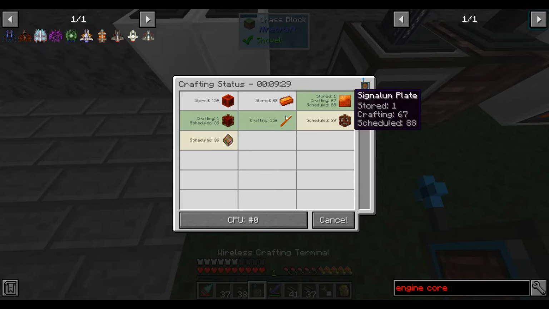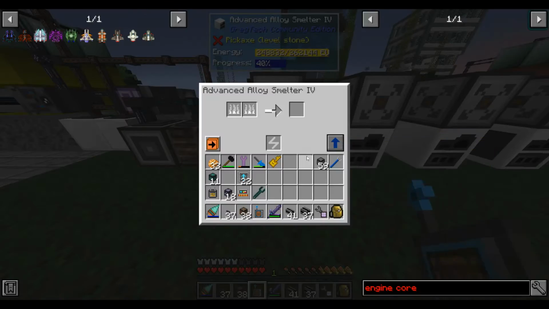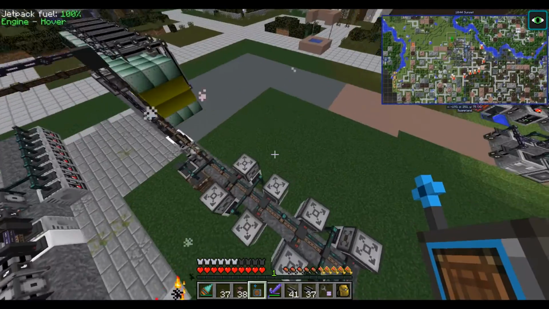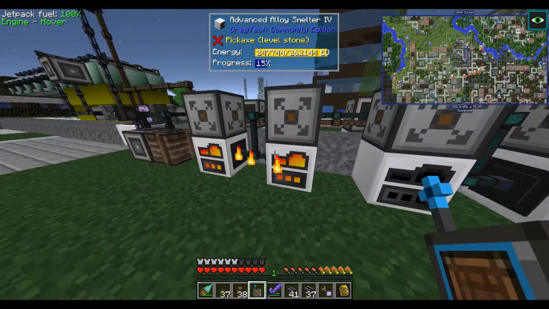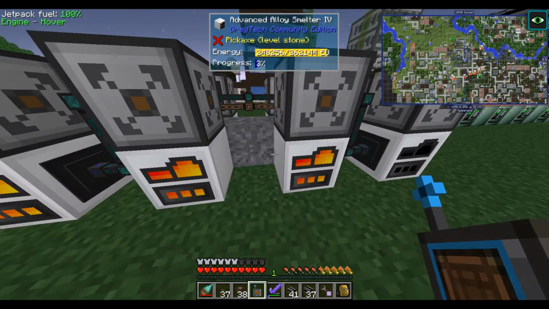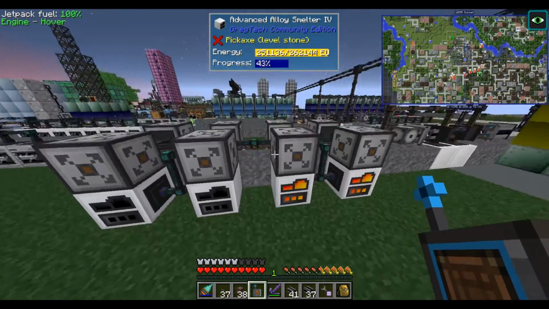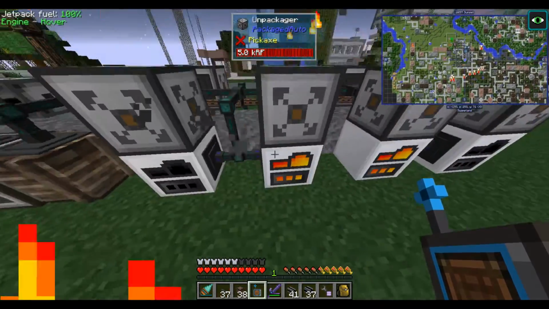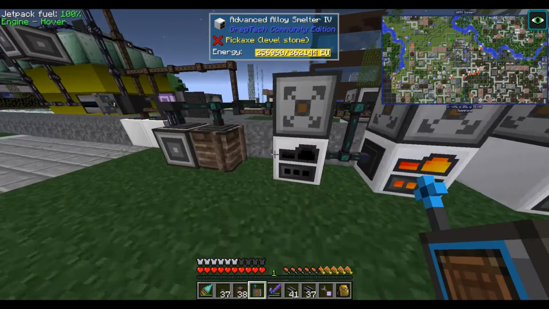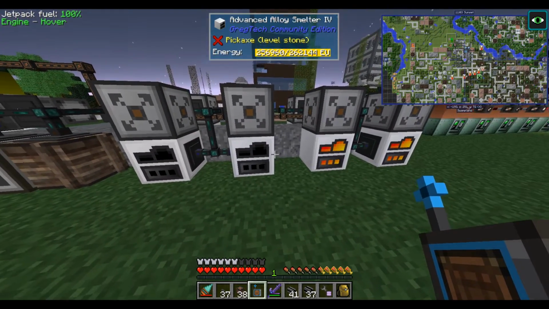And if we see, it still has to make all the rods and the plates. But as it produces those, the recipes are able to be distributed between multiple alloy smelters, and the result is that we can process them in parallel. So right now there are 3 or 5 alloy smelters running, processing that one recipe. This way, we've eliminated the bottleneck to our on-demand crafting.